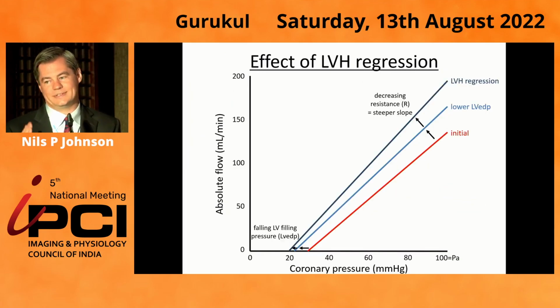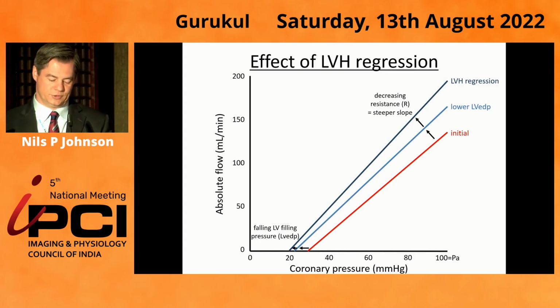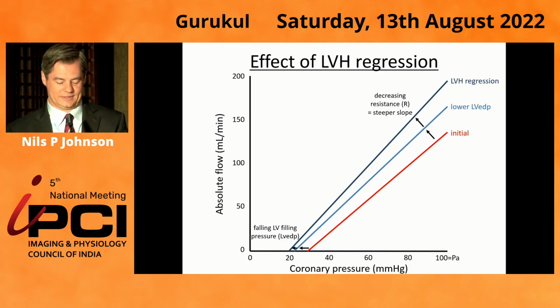So here's what happens after we do TAVI. The red line is where we start off with, where the patient has severe aortic stenosis. When you immediately put in the TAVI, you reduce LV filling pressures, and so that line shifts to the right. And then over time, over the next several months, as the left ventricle remodels, that line then rotates upwards. So a shift followed by a rotate as you undo the 2 negative consequences of AS, namely left ventricular hypertrophy and high LV filling pressures.